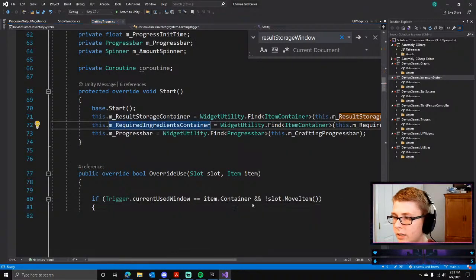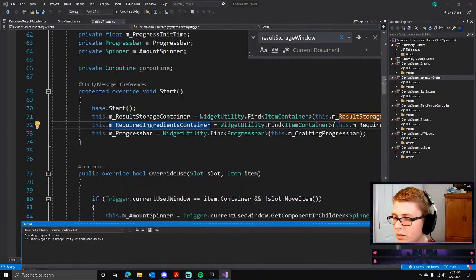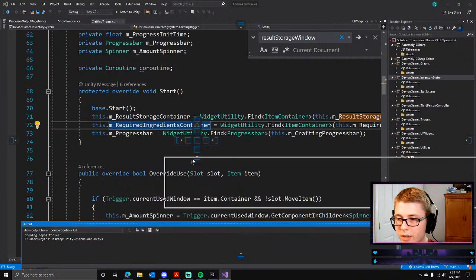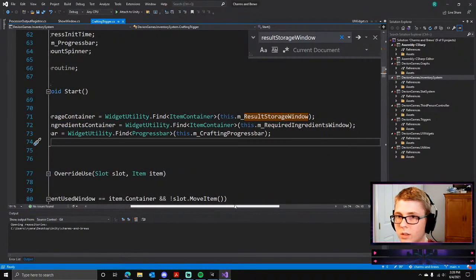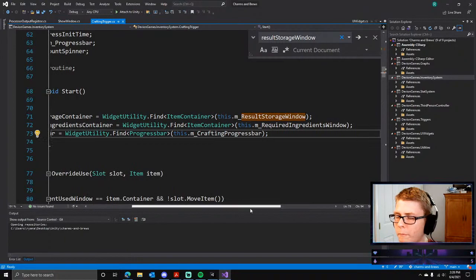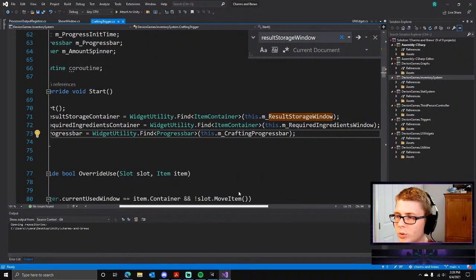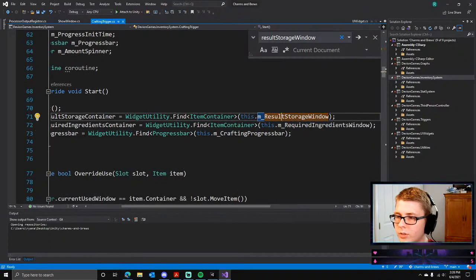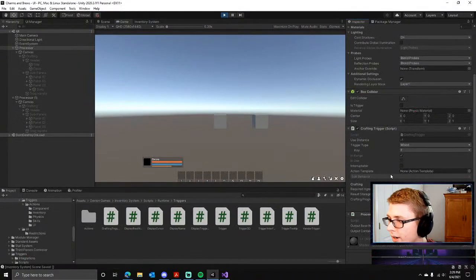No, I need the window. Get back here. Result storage window, so that goes... It's from item container. This is currently in crafting trigger.